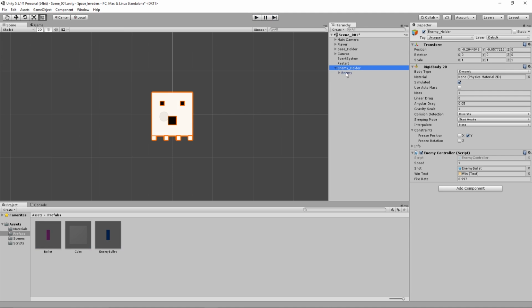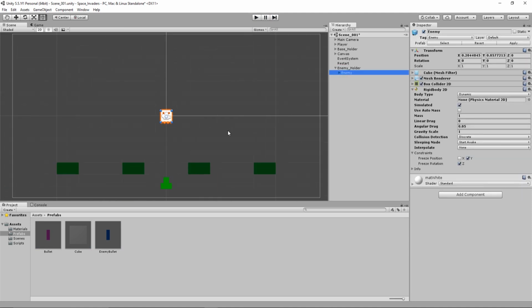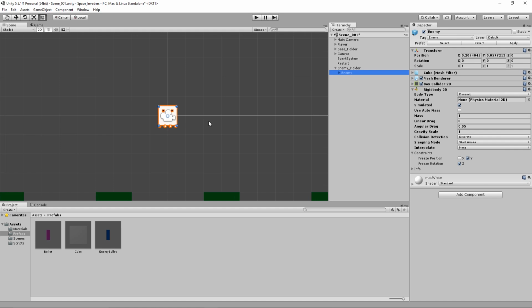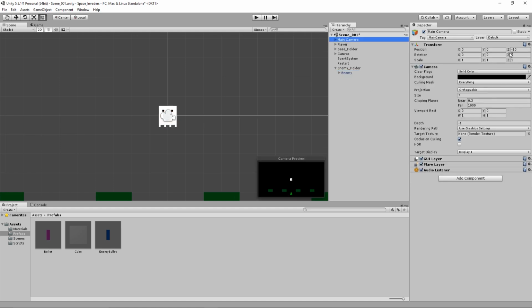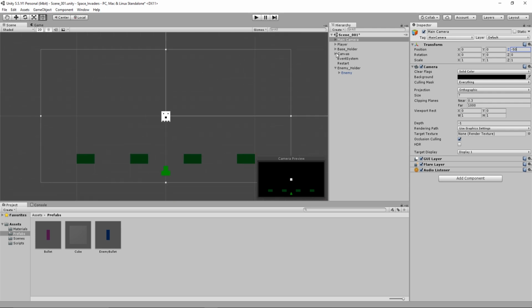So what we want to do now to set up the rest of the enemies is just reposition the enemy a little bit there on the screen and duplicate the enemy by copying and pasting the enemy within the holder. So let's just do that now.